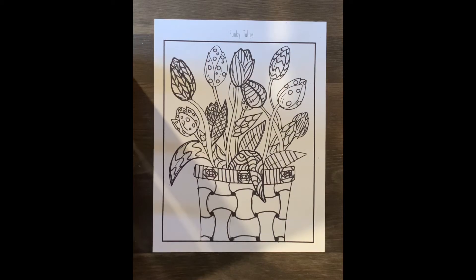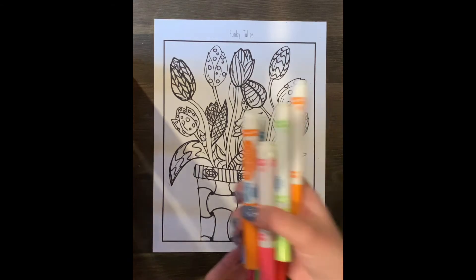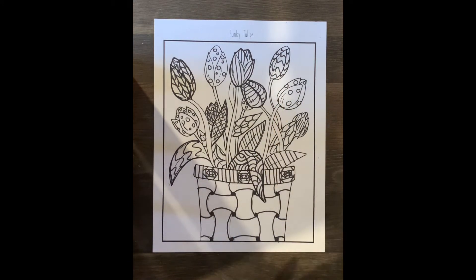So I came in with my Sharpie and went over all my patterns. Like I said, you don't have to do this — this is just an extra step that I wanted to do so that you could see it, but you're more than welcome to do this as well. Now we're going to start to color in our artwork. You can use markers for this — I have all these fun different marker colors.